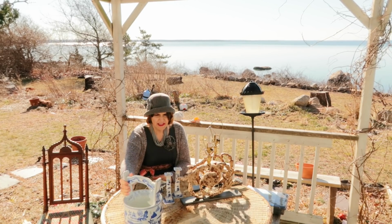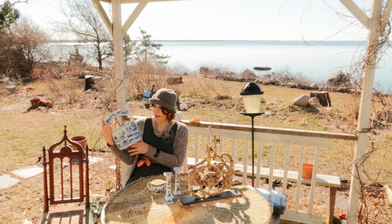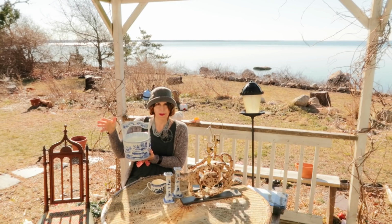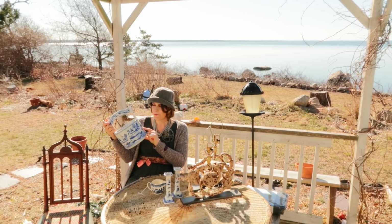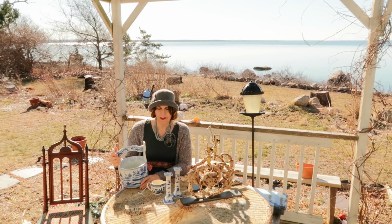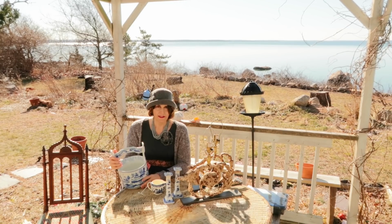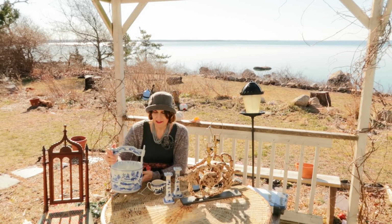And this also isn't dear. I mean, this probably is new, but it was just really sweet, and it was only $20. Again, blue, and I have a lot of different blue and white pots that I plant up and then place out on the terrace in the summer. So I think what I'm going to do with this is plant, I've been going through my bulbs I store in the winter to plant in the summer, like your dahlias and ranunculus and things. So I think I'm going to do some ranunculus and some wildflower seeds in this.